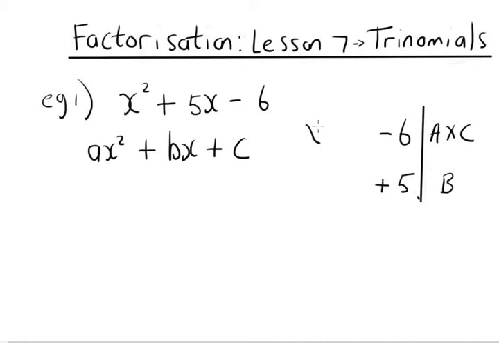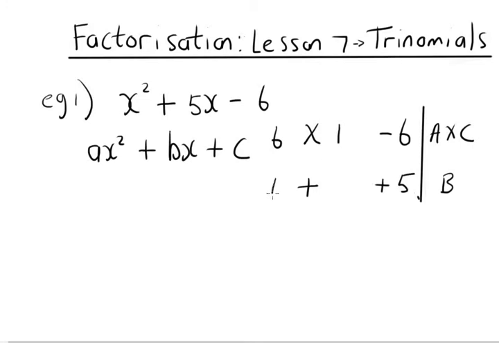Something multiplied by something must give me negative 6, but when I add it up, it must give me positive 5. So you have to find the factors that will get me to negative 6, but when I add them up, give me positive 5. What's very important here is the sign. There's a negative there, which means it's a positive times a negative that must give me that answer, but when I add it up, it must give me positive 5. What could possibly work could be negative 3 and negative 2, but that's not going to work because it doesn't get me to positive 5, so I can't use those factors. What will work in this case is 6 and 1.